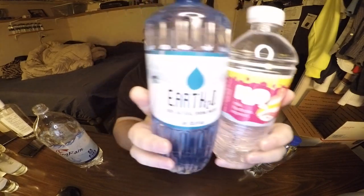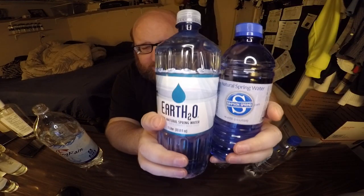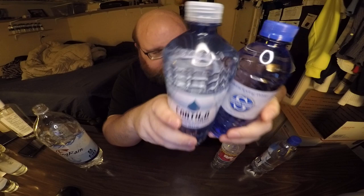Here's the EartH20. Oh, it's like Menchie's. They both have the 2-0 in their name. Okay. Oh, and these two are similar, because they're both shaded dark blue, I think. All right, all four of these have the big lids. And this one's not full size, but still pretty big.